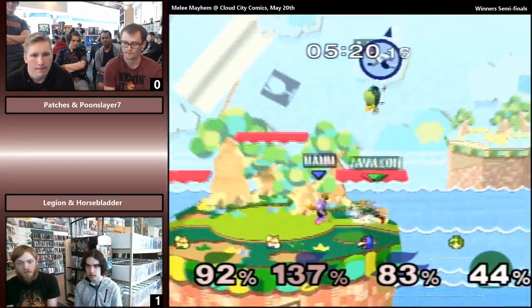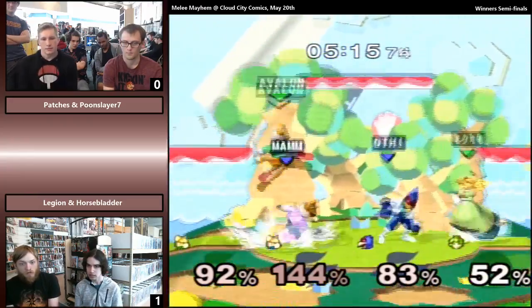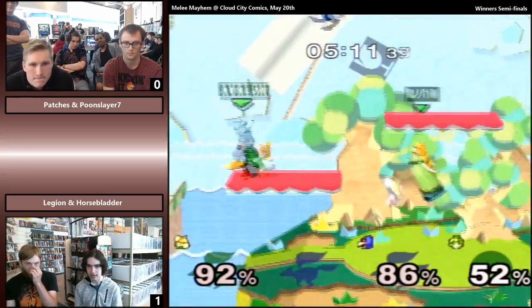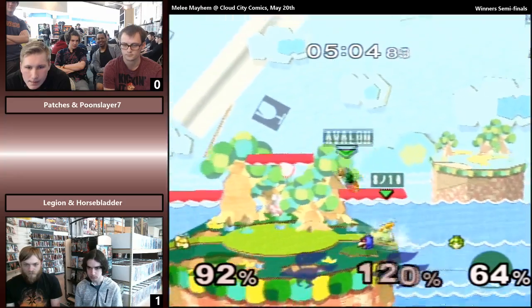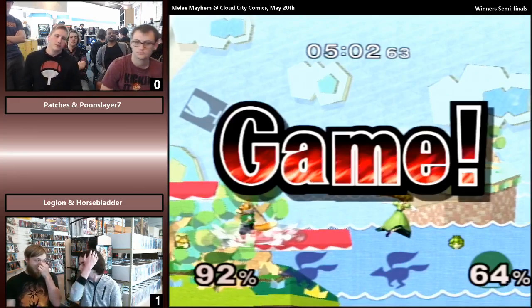This game could go any way. Wow, power shield. Okay. And there goes the Fox. Can Horsebladder clutch this game out? Take the set. The Falco, but and edge guarding, recovering against Fox Peach, not the easiest task. Yeah.